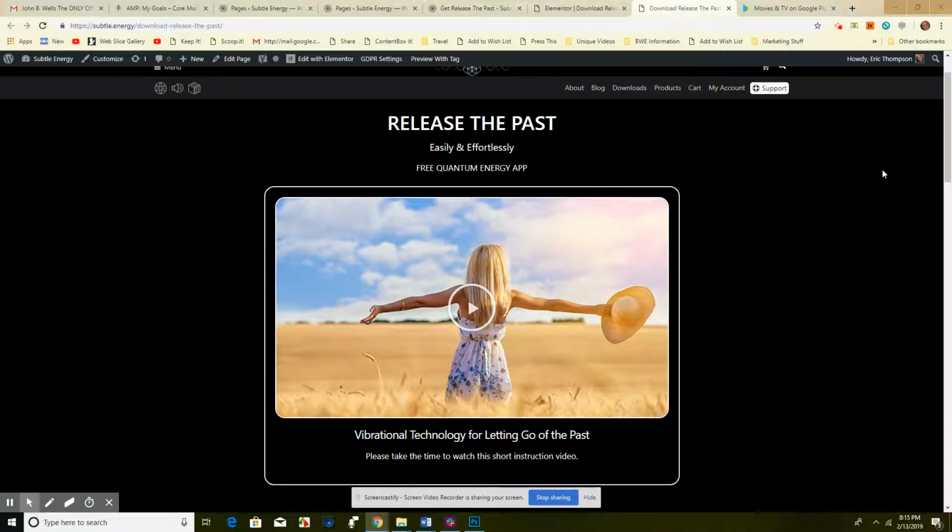You just open up that private web page, and as long as it's open, it will automatically broadcast the amplified energetic signature of Release the Past through your phone or your computer or laptop or whichever device you use to open it. That way you don't have to worry about downloading any files to experience it on your phone, for example. You just open up that web page, keep it open, and you don't even have to look at it. You can minimize the window, work in other windows, click the top right button on your phone to blank the screen out. As long as that web page is open on your browser, it will continue to broadcast energy. We'll talk about that a little bit more.